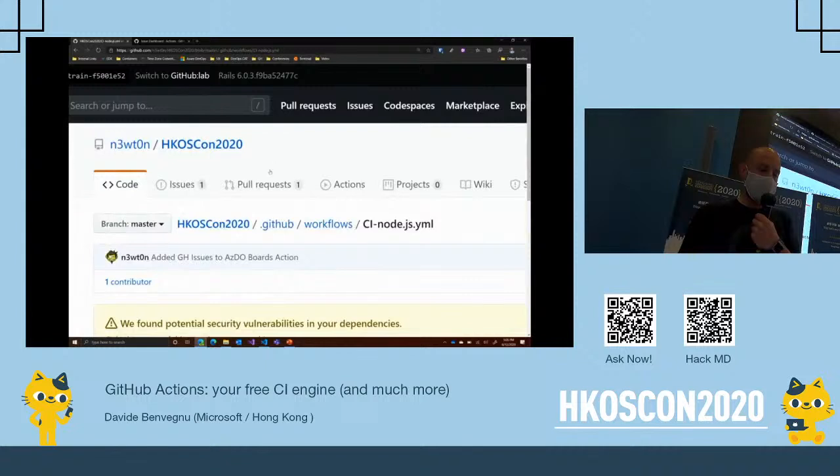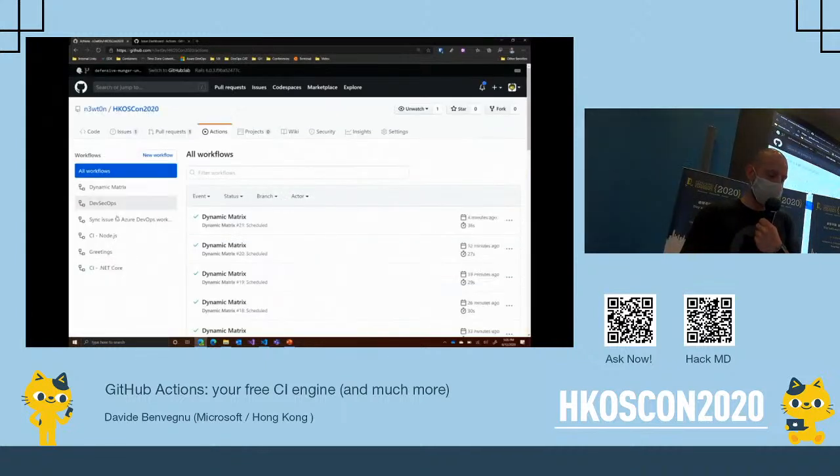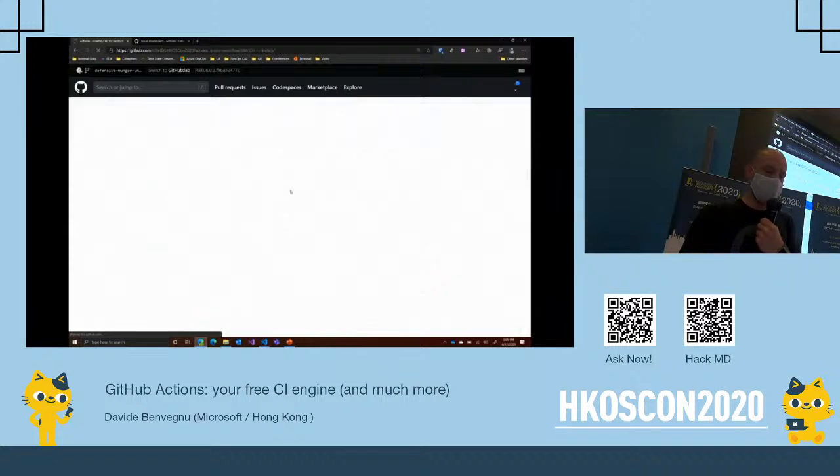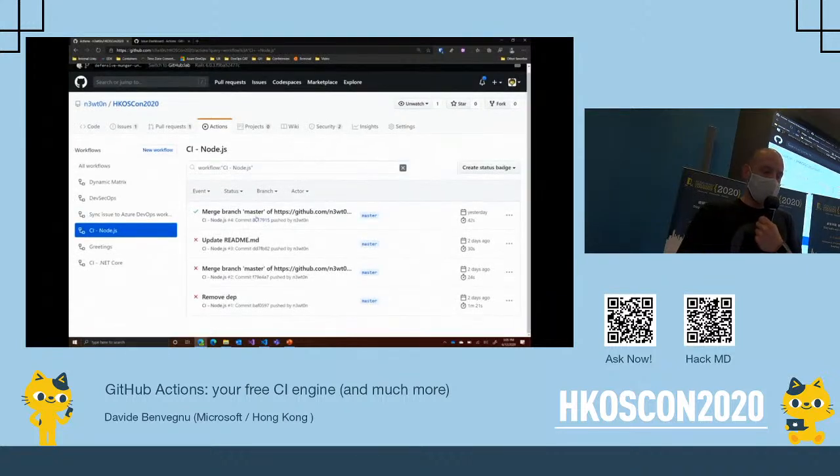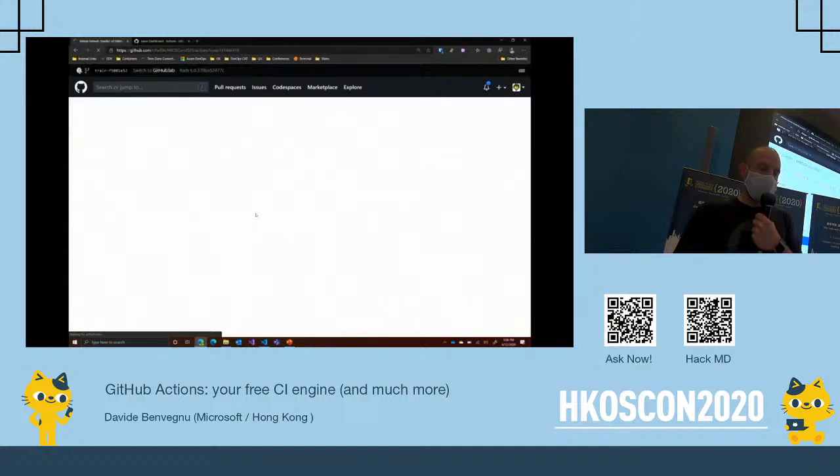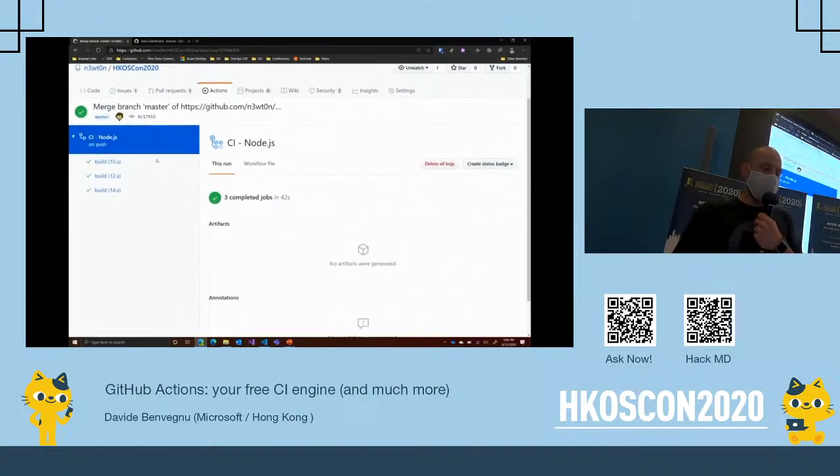But if I go back to the actual run of the action, I can see that it actually executes 3 times. Once for each of the values I have in my matrix.